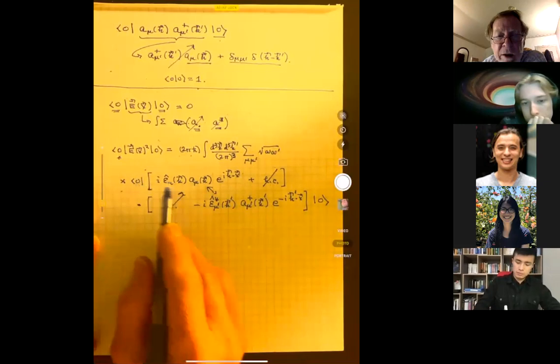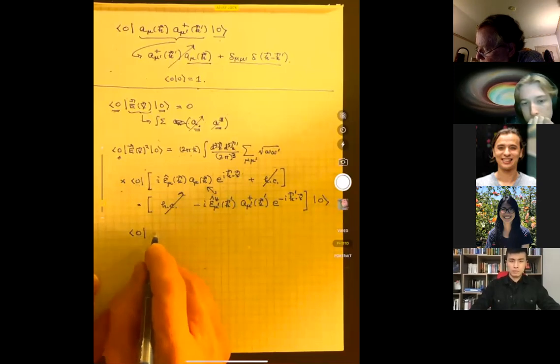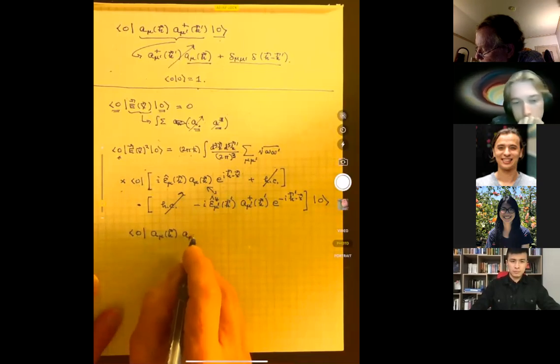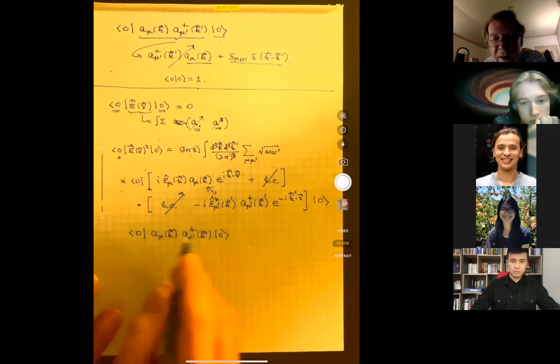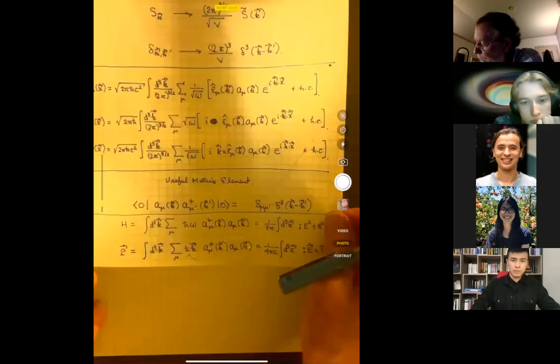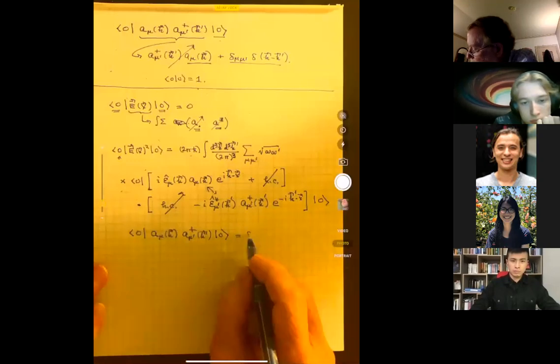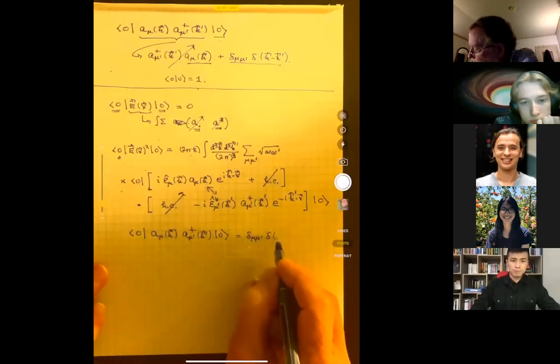And this is sandwiched between the vacuum on the left and the two sides. So if I just collect that part together, I get a vacuum on the left, an a_mu of k operator, and then an a_mu prime of k prime dagger operator and a vacuum on the right. This is the essence of the matrix element part of that integrand. But this is the useful matrix element that we worked out just a little while ago, and it turns into Kronecker deltas and Dirac delta functions. So that's what this gives. It gives me delta mu mu prime and delta of k minus k prime.